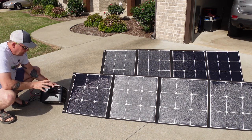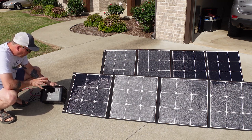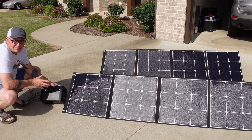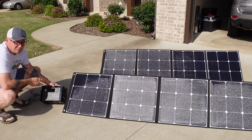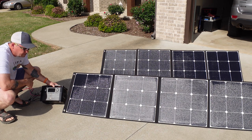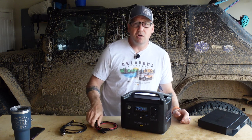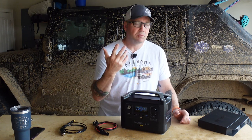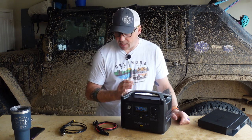But I was hoping to get a little better performance out of the solar panels because of how crazy fast this thing will charge on AC. But it does have limitations on its solar capabilities. But it is on par with, you know, other power stations in this class, so not bad. So with the solar adapter, you're gonna be able to recharge it in 4.5+ hours depending on the solar panel you have and how much actual sun you're getting. Pretty good performance there. 200 watts of input for solar is not bad at all.